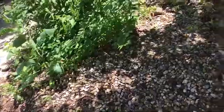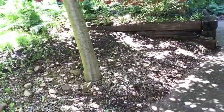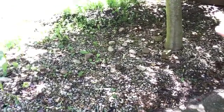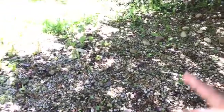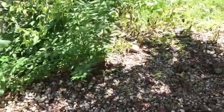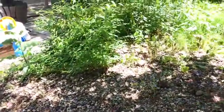So right here in this area, it looks like they were having some sort of rock garden, and it goes all the way up to that border right there. I actually do not like this, so what we're probably going to do is pull out all the rock, add some dirt, seed it, and get some grass going there. I'm not super sure. I also kind of want, if I did a hedge on this side, a hedge to match this side, but I'm not 100% sure.